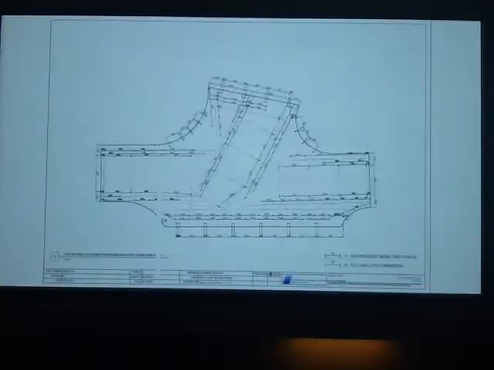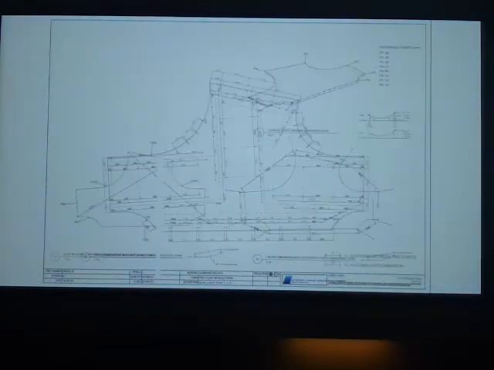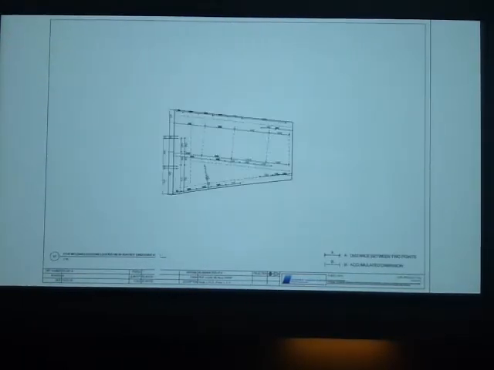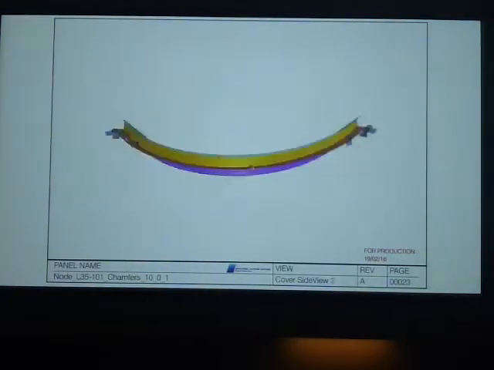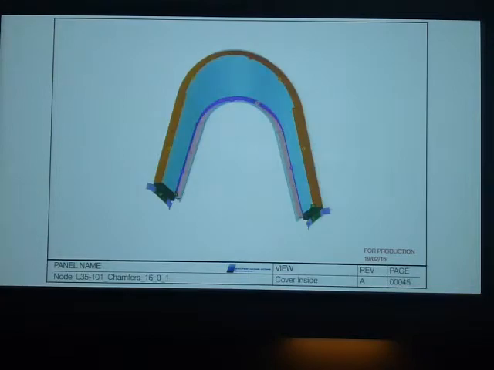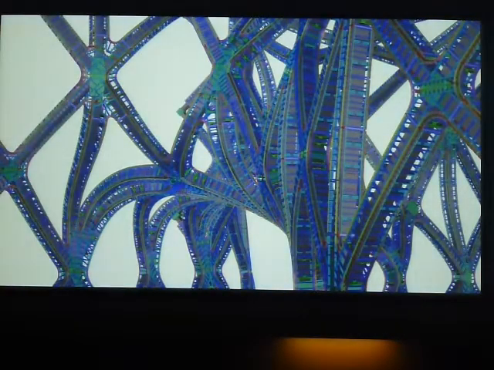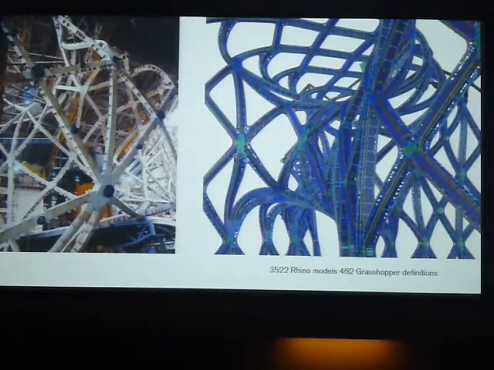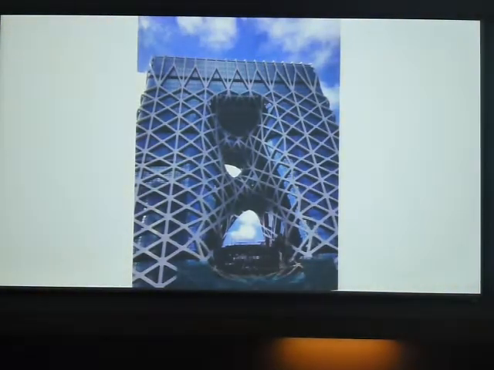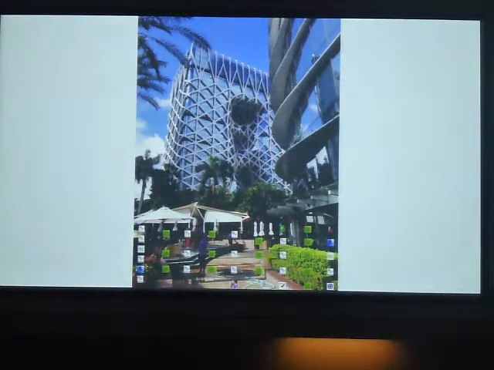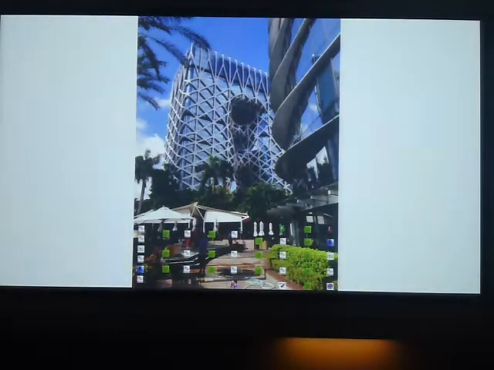Resulting in an output of roughly 350,000 fabrication drawings and 150,000 assembly drawings, representing roughly 1 million parts. Unique parts, I must add to that. That is documented from a model consisting of over 3,000 Rhino models that were generated by over 400 Grasshopper definitions. The project is currently under construction, and the facade installation is nearly completed. And so this talk is also nearly completed.